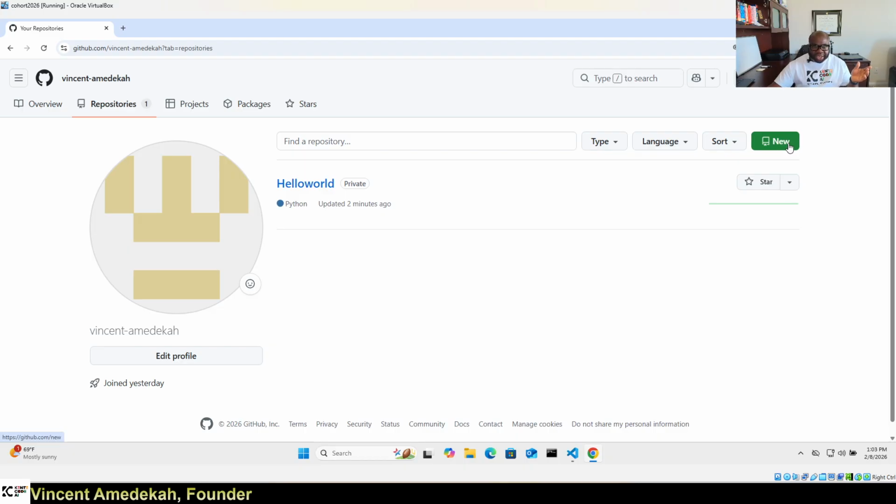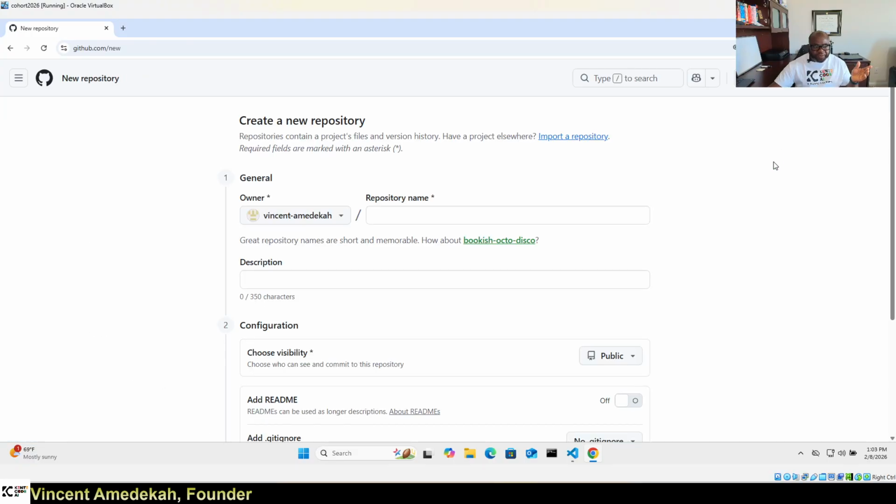There's a button, you say new. If I say new, I'm creating the repository first in GitHub. You can create the repository in GitHub and then get a copy on your desktop, or you can create a folder and everything on your desktop and then initialize the repository on your desktop and then publish it into GitHub. It works either way.